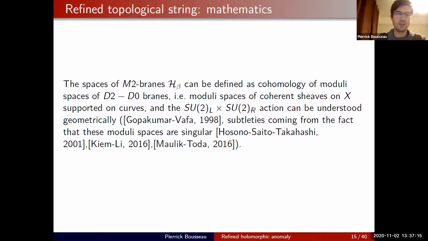Okay, so you might want to define this with a D6 brane. Yeah, that's right. One alternative way to define it is to consider the D6, D2, D0, so Donaldson-Thomas theory. That's right. But still, if you want to define your numbers from there, you need to do some kind of rearrangement or generating series. The numbers you want are not on the nose equal to the Donaldson-Thomas invariants.